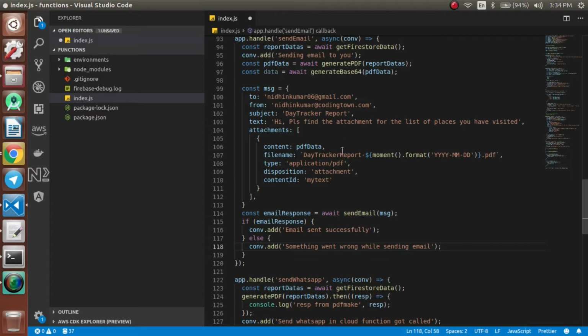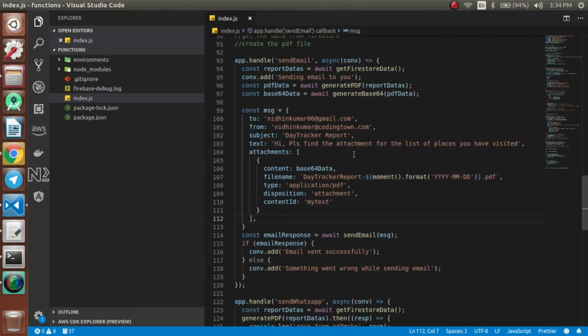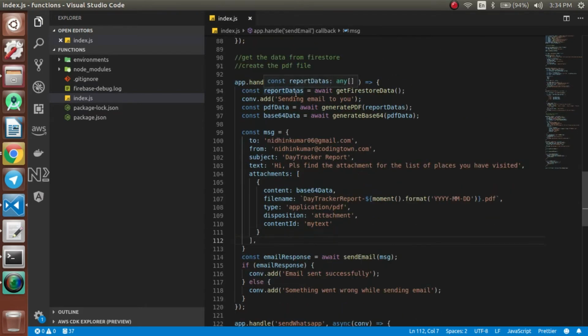So now, instead of this content PDF data, we'll pass the base64 data. We rename it to base64 data, and we'll copy the name and use it in the attachments. So now what we have done here is refactored this code.